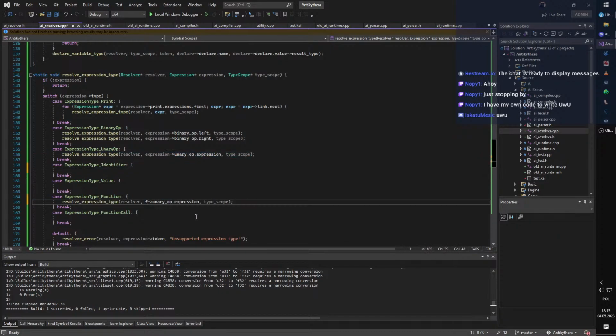For function expression, function scope, right? So what do we need to resolve? This is a statement.